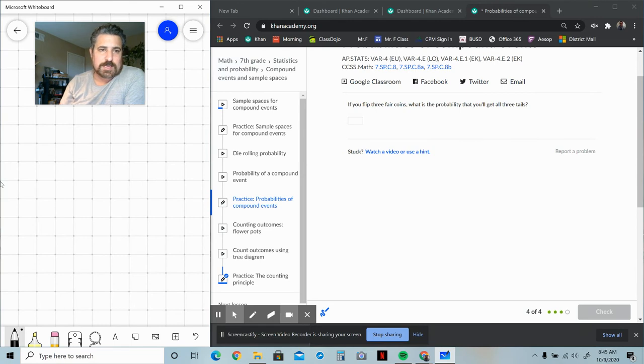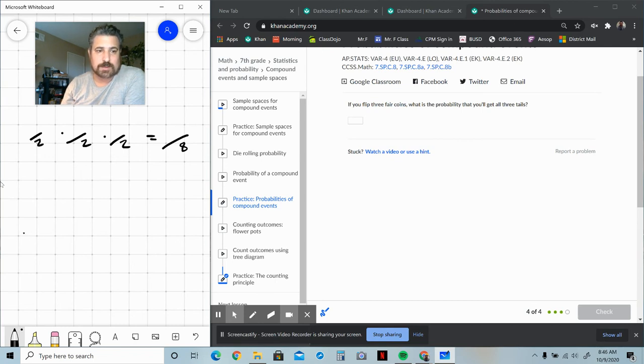Now, what's the chance of flipping a coin? 1 out of 2. So if you flip 3 coins, you're looking at a total possibilities of 2 times 2 is 4 times 2 is 8. 8 possibilities. How many of those would be all 3 tails? Probably not that many, right? Probably 1 out of 8 is my guess. If you're not 100% sure what that would be, then you would just make a table for it.